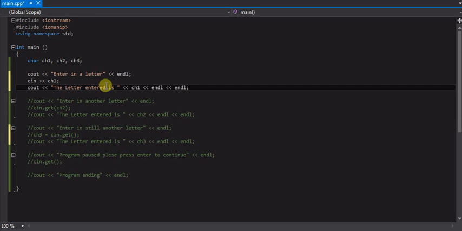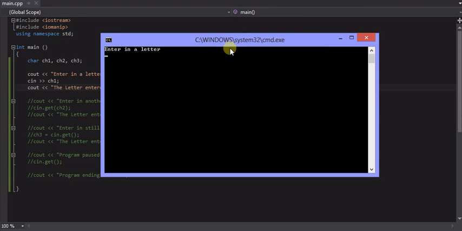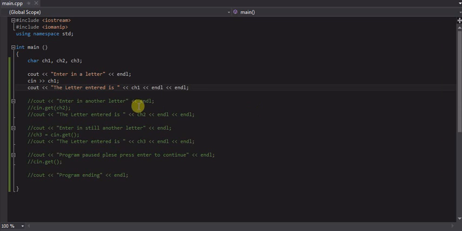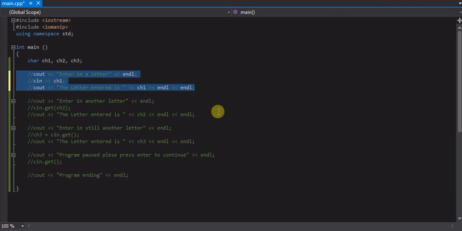So on this first one, we're going to run it. And you can notice the difference between the different versions that are here. The first one's just a straight cin statement. So there's the prompt telling you to enter a letter. If I simply hit the enter key, nothing happens. Right? Cursor's moving on the screen, but it's not taking it as input. And let's say I put the letter A in, hit enter. Now the cout statement shows me that I entered an A.